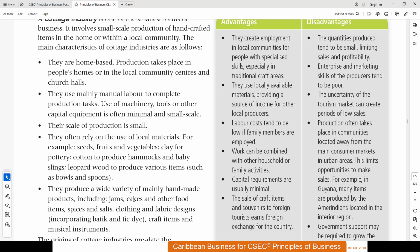You might carve out something for the tourists and things like that. Maybe handcraft jewelry, those kinds of things. Handcraft instruments, you may make a little flute, a little guitar. All those are examples of things that are done in a cottage industry. And you don't have to think too hard for this one. Just think about it. You go to your school, you see somebody with a local tray, they've got candy, fudge, your jawbreaker, whatever candy they may have made at home. You have your guava cheese, those kinds of things.